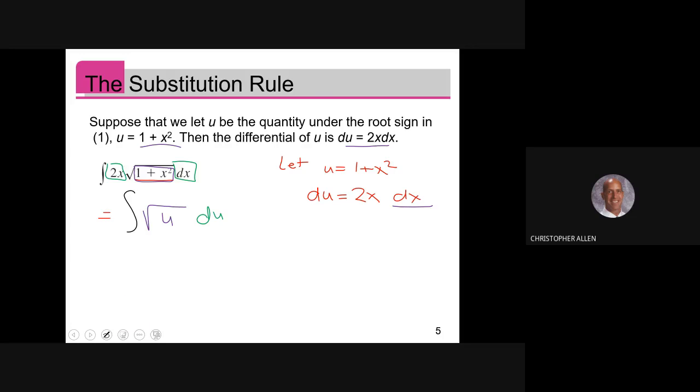And so I'm going to say this is now transformed into this. Now, I always like to write my square roots as exponents, 1/2. And the reason I like to do that is now I can use something called the power rule. You guys remember the power rule? So to do the power rule, I'm going to add 1 to the exponent, which is going to make it u to the 3/2. Remember, you've got to add 1. And then you've got to divide by that same amount. So I'm going to divide by 3/2. And then, of course, don't forget to add that constant of integration, plus C.